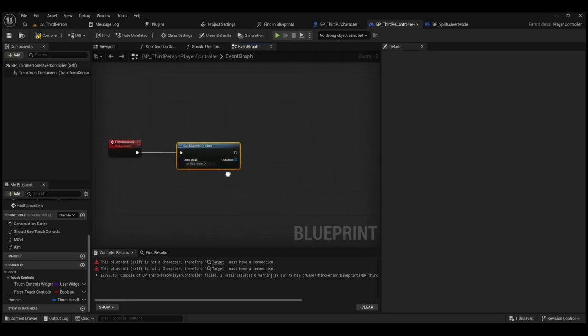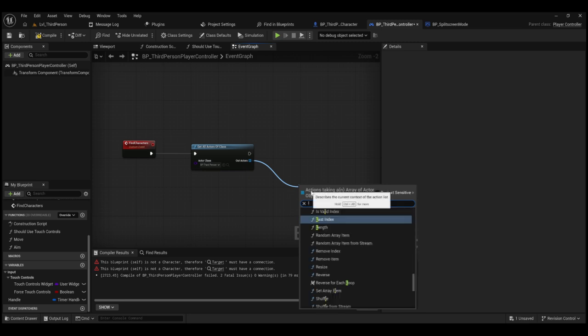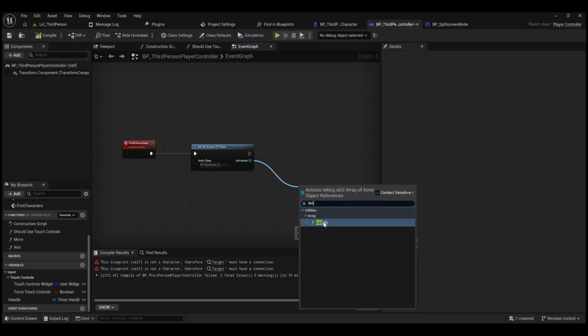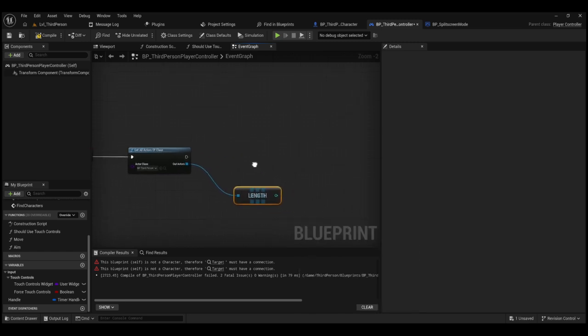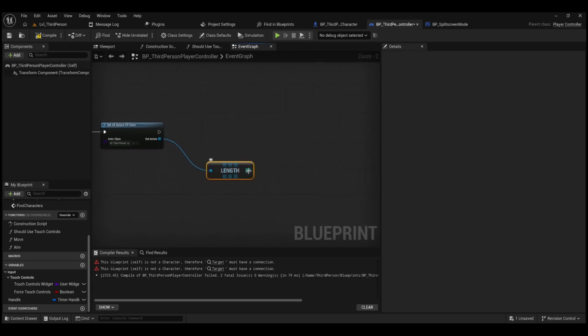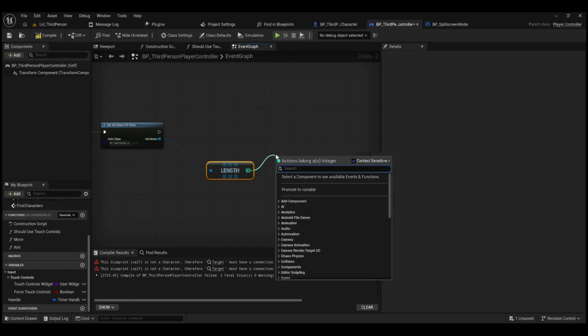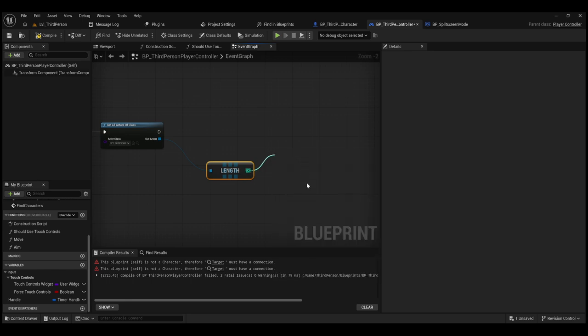then what I can do is search for length. Then I can go to the return value here, the integer, and if I drag that out and search for greater than, I want to have this happen when both players are loaded.